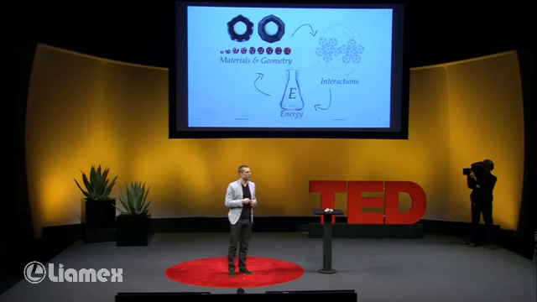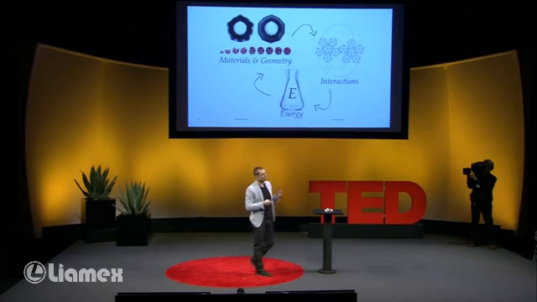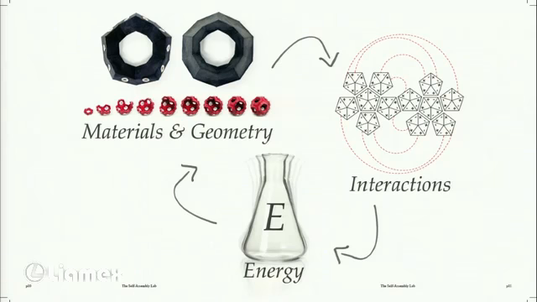So what do we need if we want to do this at the human scale? We need a few simple ingredients. The first ingredient is materials and geometry, and that needs to be tightly coupled with the energy source. And you can use passive energy, so heat, shaking, pneumatics, gravity, magnetics. And then you need smartly designed interactions. And those interactions allow for error correction, and they allow the shapes to go from one state to another state.